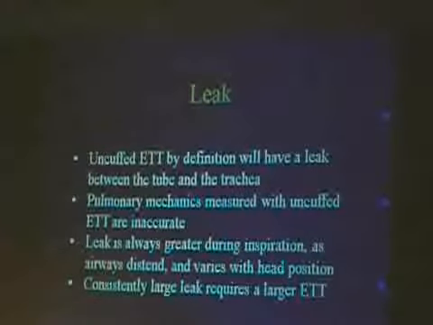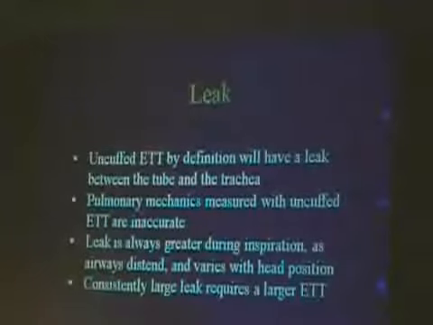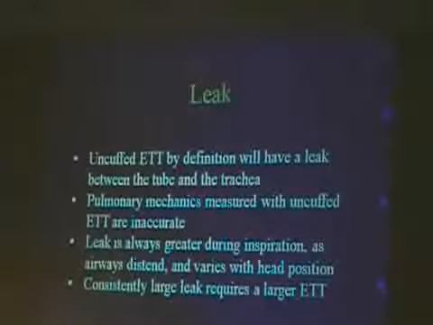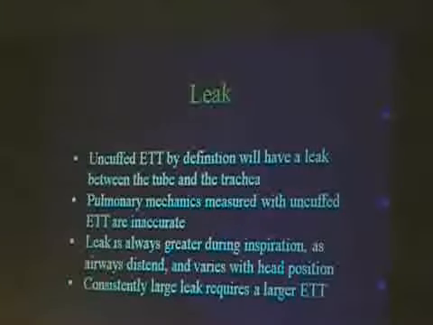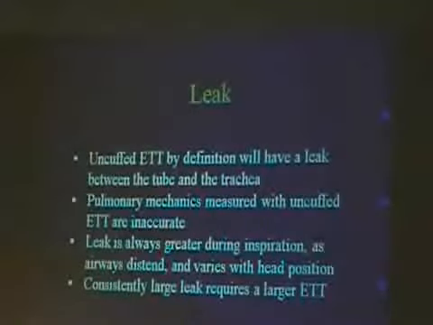So if you have a large leak, and in general we're talking about consistent leaks greater than 30%, then consider a larger endotracheal tube, because you will not get accurate tidal volumes, and that's something you really have to assess, as we've talked about, and the baby's work of breathing will be increased. Some ventilators do some leak compensation, which can be sort of effective, but the point is not to try and compensate for the leak, but to get the proper size tube in the baby so that he can be most effectively ventilated.